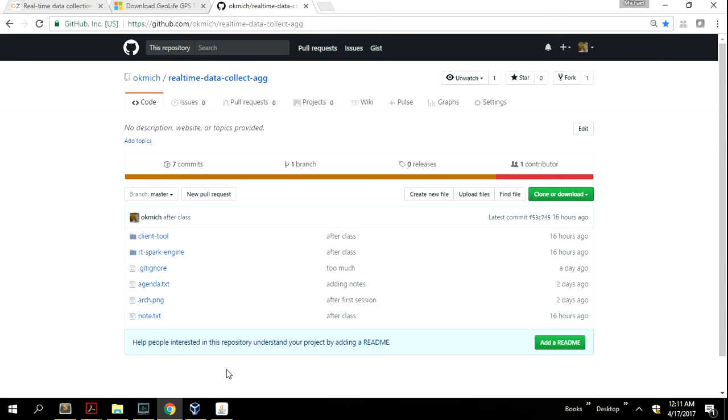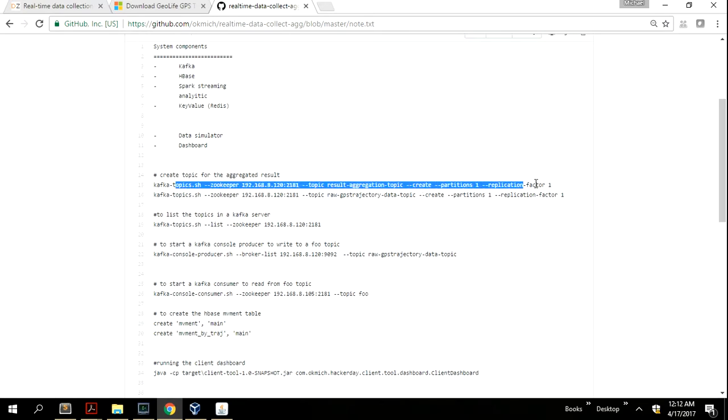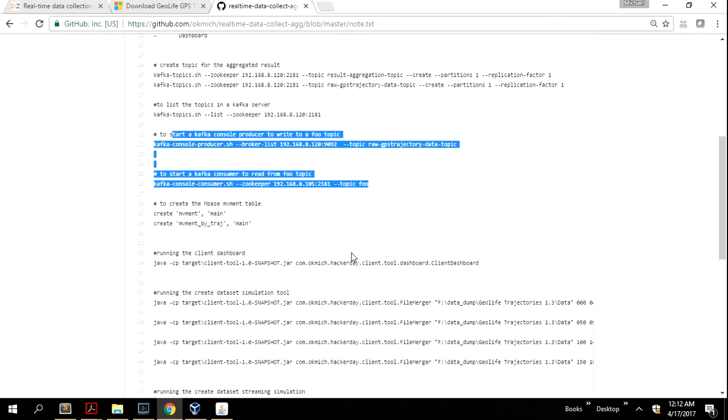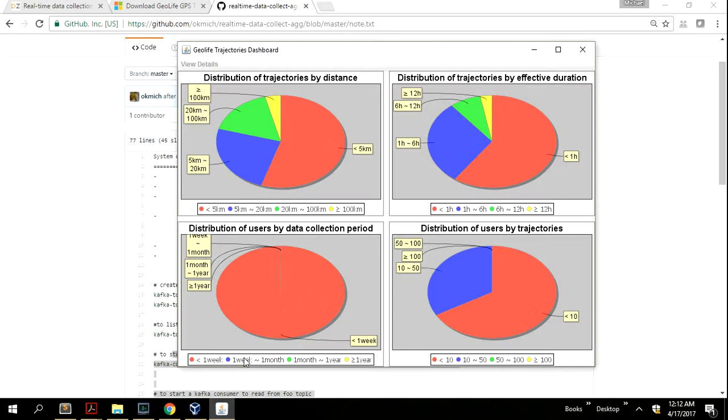So I fire up Zookeeper and I fire up Kafka. Then I create the two topics that I'm using. This is the command to create the topics, with just one partition and one replication factor. Then I use this command to list the topics I have in Kafka. You can use the console producer and consumer to test that what you've done is working. So that is all for Kafka.